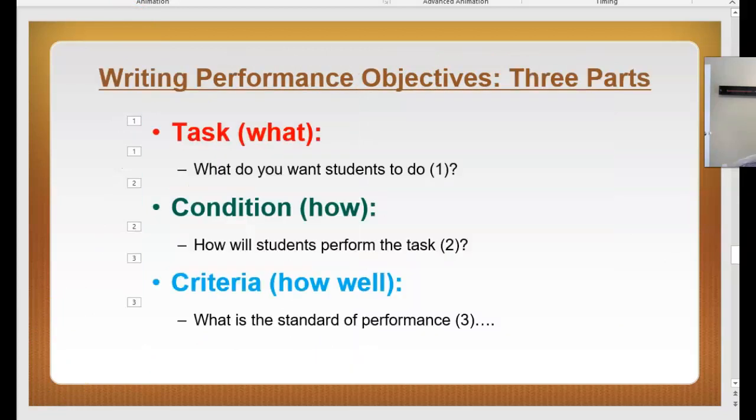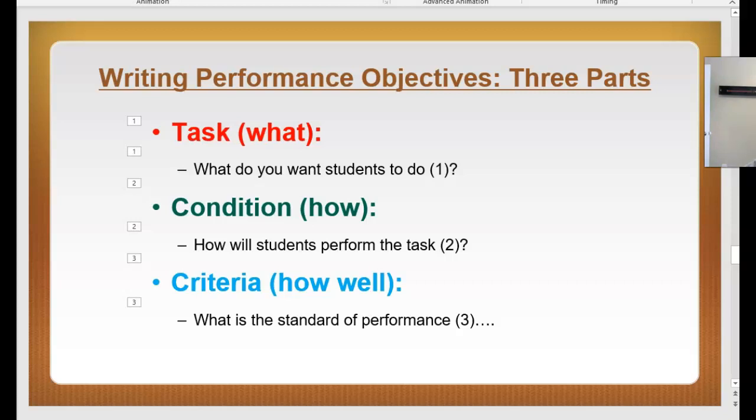So let's learn about the 3 parts of a performance objective. So think about a skill you may want to teach if you were teaching an elementary class. All right? So when you think about that, don't just say basketball, because we're not going to teach the game of basketball. We're actually going to teach individual skills here. So that might be shooting the basketball with correct form. All right? So here's the 3 parts, though. It's the task, the condition, and the criteria. And you don't have to write them in this order when you're a teacher, but for our purpose, we're going to write them in this order because it just makes it simpler to understand.